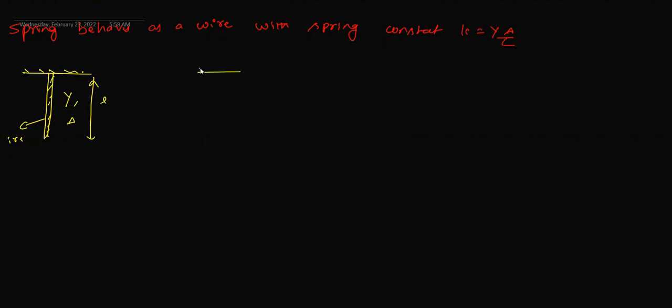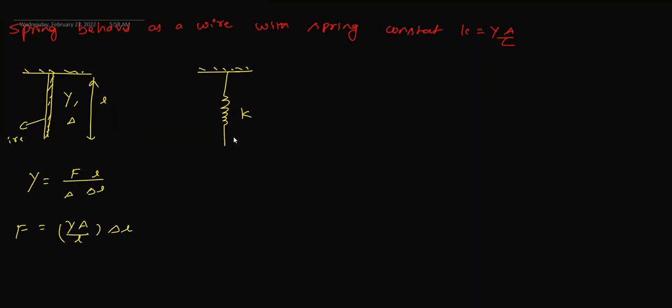Now, one more thing we are taking here: a spring, whose spring constant is K. For the wire, you know that Young's modulus Y equals F by A into L by delta L. From here, if you want to write the force, the remaining all will shift to this side. So F equals A delta L comes to the numerator: F equals YA divided by L into delta L.